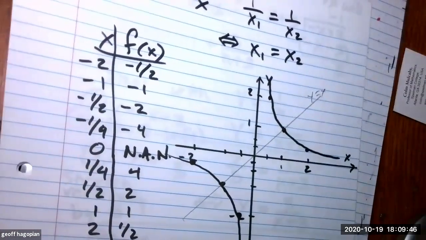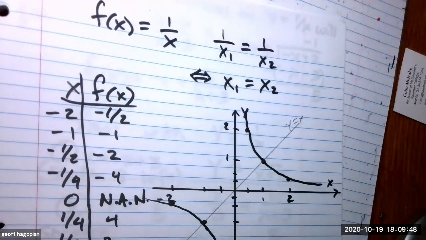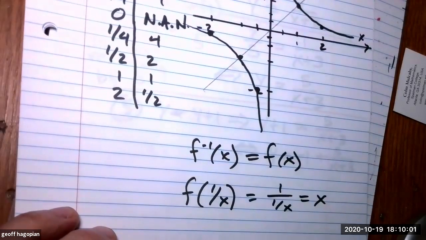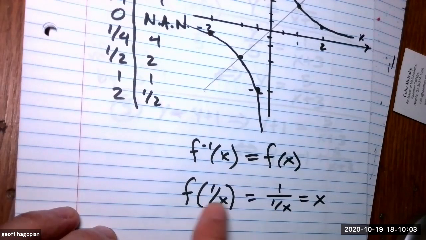x. So here's a nice example of a function which is its own inverse, 1 over x, and you can see that it's got natural symmetry across the line y equals x. So when you reflect it, you just get the same curve. And in fact, here's a composition. So this shows the inverse function property.